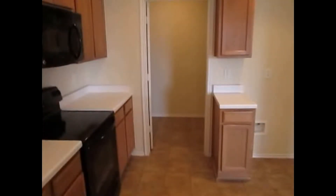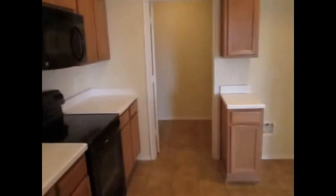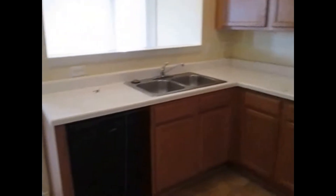Back inside the house, off the breakfast nook, we do have the kitchen. The kitchen does feature black appliances — a black electric range oven, black microwave, and a black dishwasher, plus a spot for your fridge. We do have a lot of cabinets, white Formica countertops, plenty of storage, and a stainless steel sink. Off the kitchen to the right is the washer-dryer utility room. We also have a built-in pantry with a lot of space for pantry food, the water heater, washer-dryer hookups, and storage racks up above.